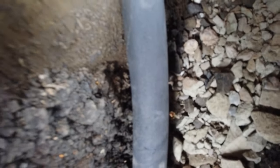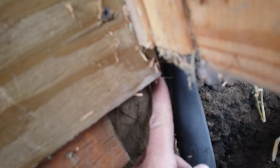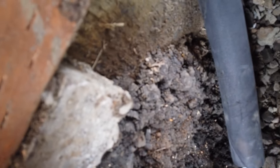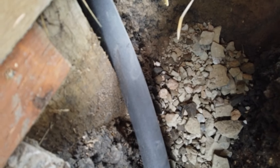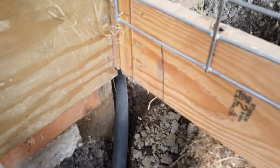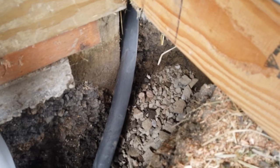Here's how I ran the water line up and in. It comes up on the inside of the barn there. I put some insulation around it because I think I'm going to pour some concrete on the inside there eventually, and I don't want the concrete touching the PEX. And then I'm going to backfill this. It's just a lot of rock down in here. So I'm going to backfill all this with the nice loose topsoil, and then I'll put in the chunky, nasty rock that I dug out. But pretty much, we're getting close to the end.